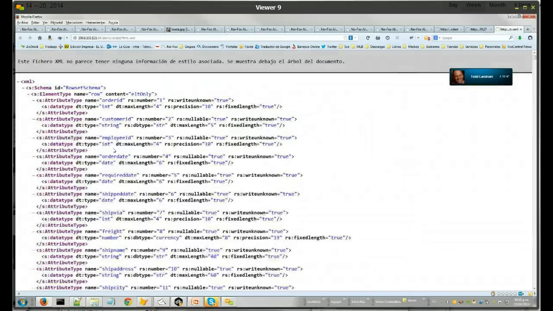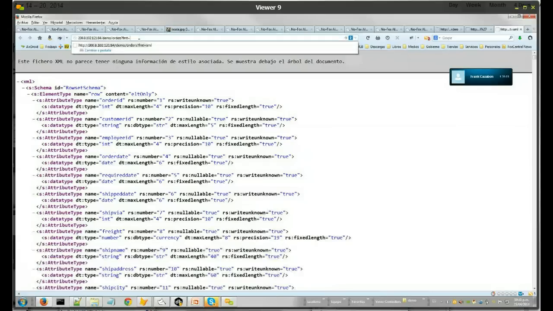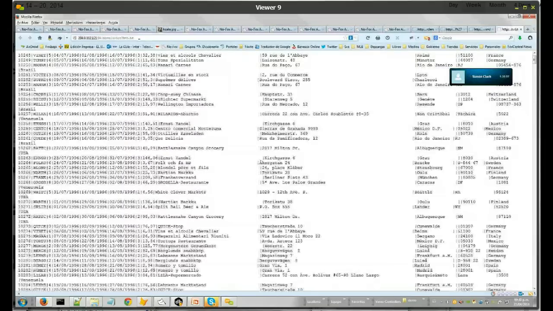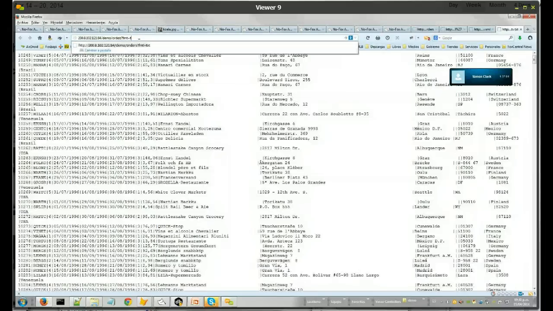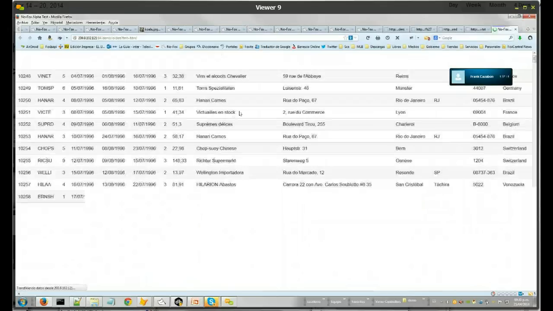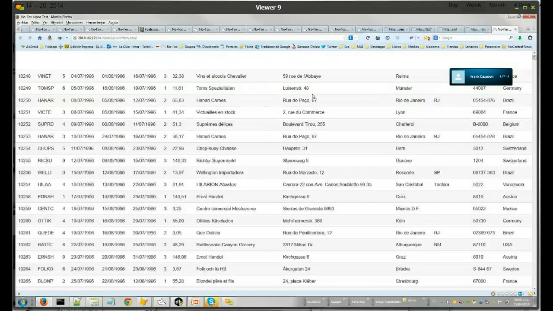Okay, I just added the ability to select the type of output I want by URL parameters, additional URL parameters. In this case, if I wanted HTML, I have the table.